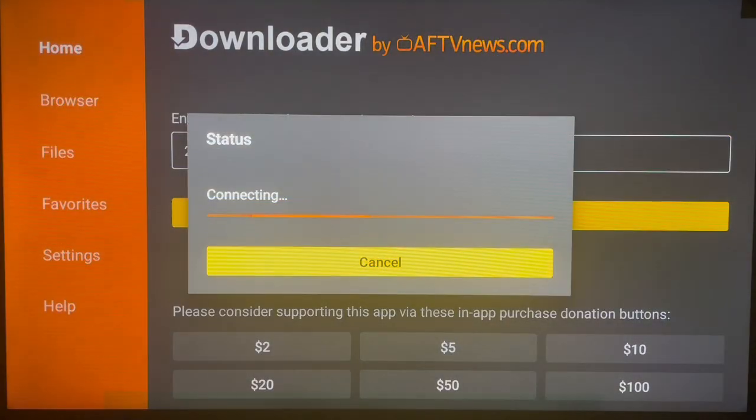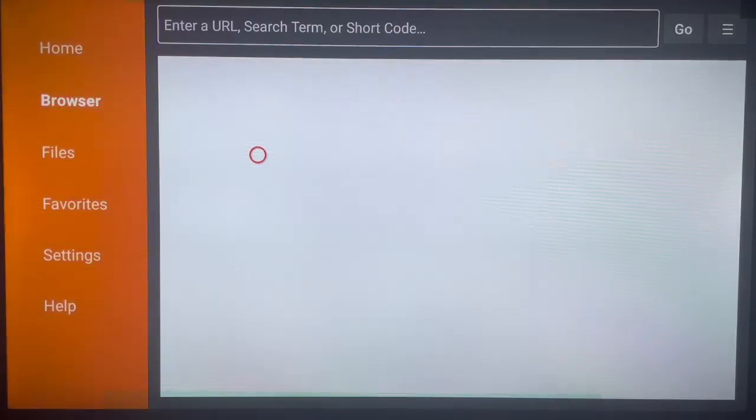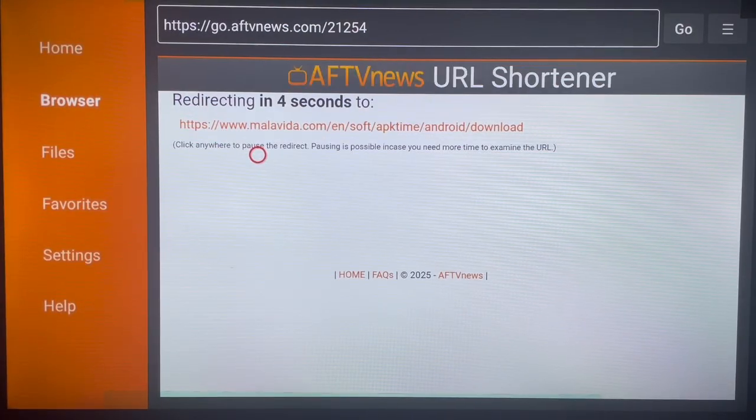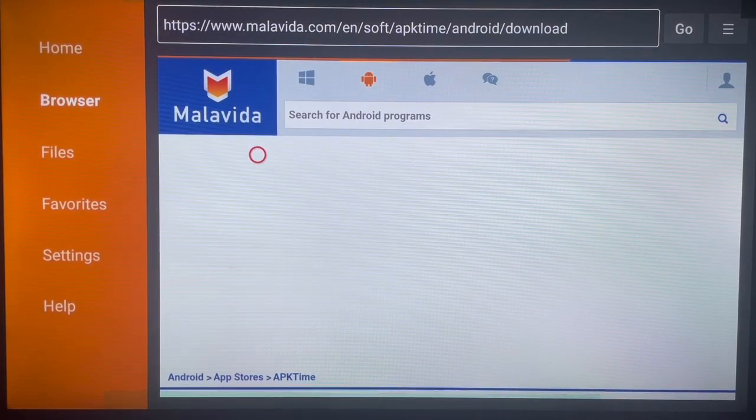Once you launch this code, it is going to bring you to a page to install an application called APK Time, which is the application we are going to be using to install the AMPlayer. So please come over here, type in that code. I'm showing you a full guide so that in the future, if you follow these steps you are going to see that it is still going to work.